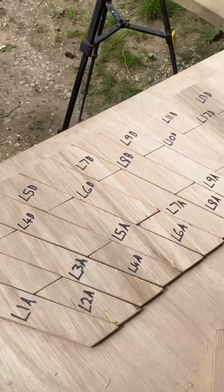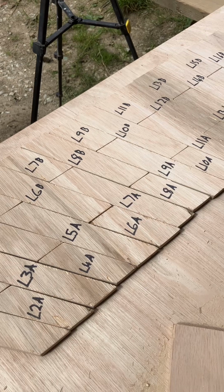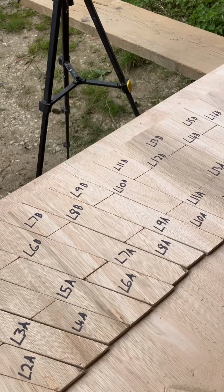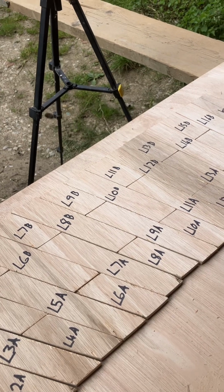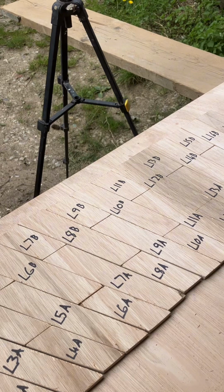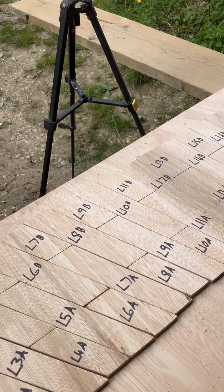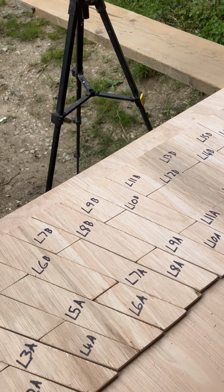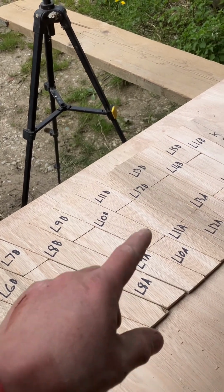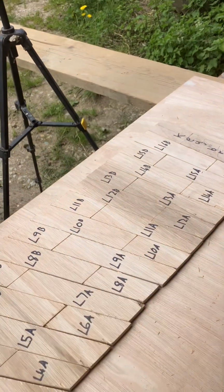One thing I haven't mentioned as well is that you need to put 1 mil of camber for every foot. So this is 5 foot, well, just short of 5 foot, but bearing in mind it's cambered from the centre. So you need to be about 3 mil in the middle over the course of 5 foot. So that'll be the first foot will be 1 mil, second foot 2 mil, third foot 3 mil, and then it's back again down to 2 and down to 1 because it's obviously cambered.